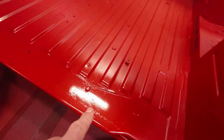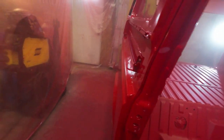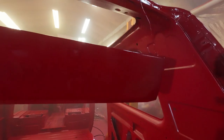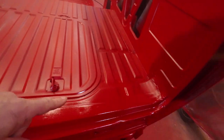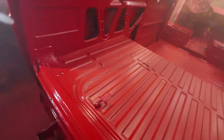Now I'm not sure what to do about the, like, stick it to the floor again. See, I did along the edge here with clear. You can see where it stopped. And I did along the edge of the back. I wanted to look at this and see if it turned out okay. Yeah, that turned out pretty nice. Very nice. And you can see yourself in it, so that's good. So I did along the edge here with clear, and you can see the line of delineation there. Maybe I'll do this back panel as I go along.